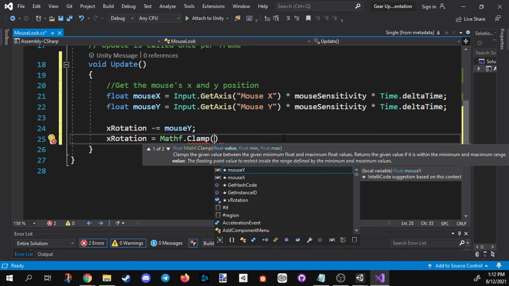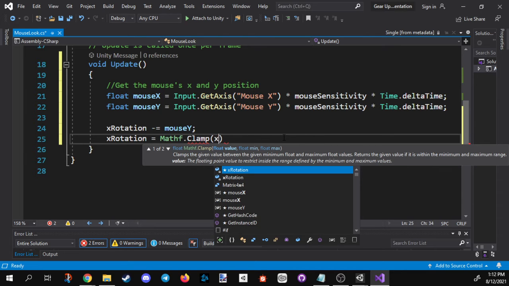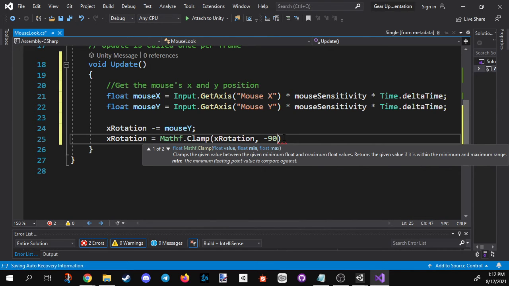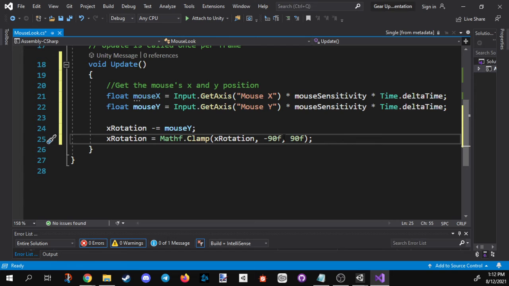So we want to modify our x rotation. We want it, and then comma. We want it to be between negative 90f, comma, and positive 90f, and then semicolon. So what that will do is it will prevent us from going further than 90 degrees down or 90 degrees up. It will lock us between those two values.